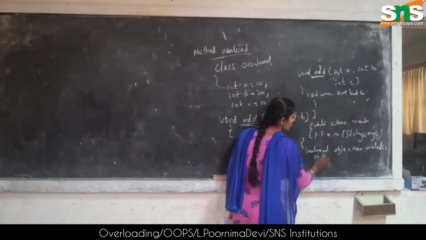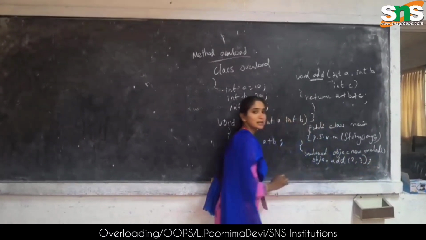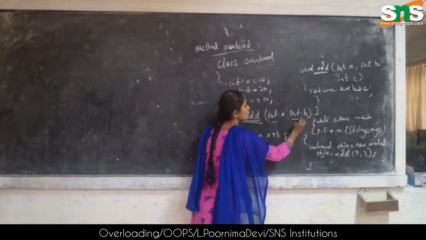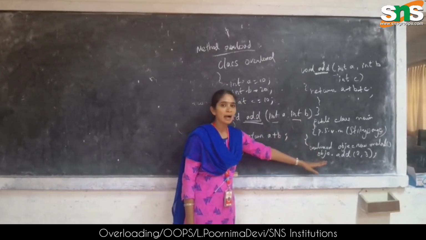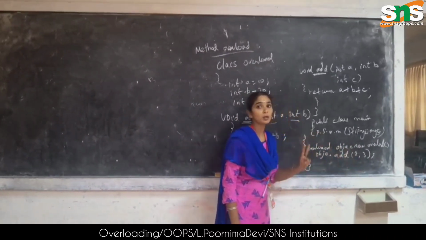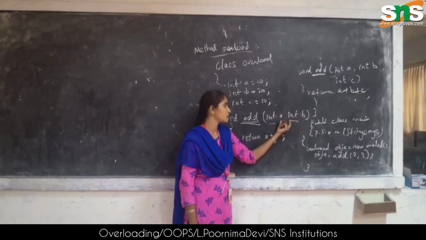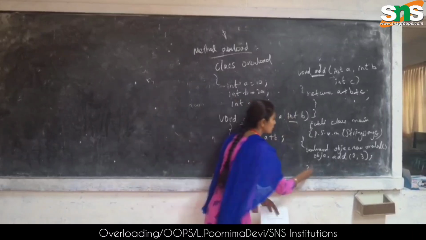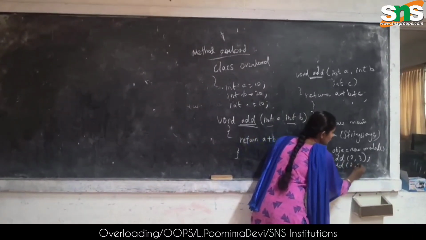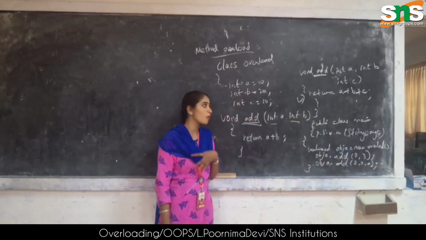Then I add a.add(2, 3). Which method will be called? We have used only two parameters, so when you call add(2, 3), inside the method I pass the two values, and it will call add(int a, int b). Then a.add(2, 3, 4) with the same method name means the three integer method will be called. So this is method overloading.